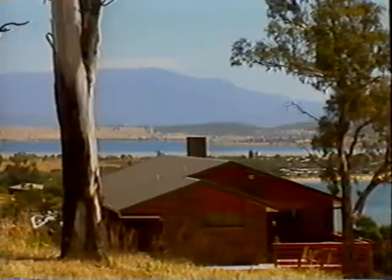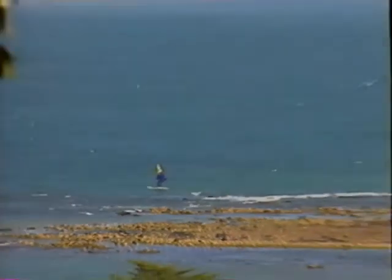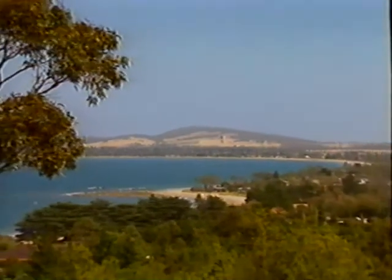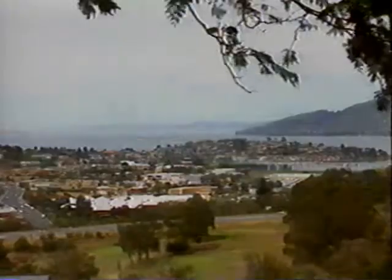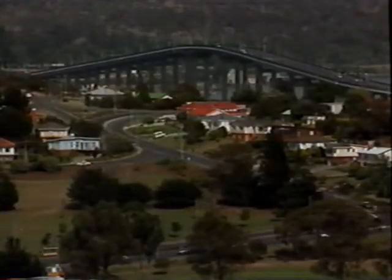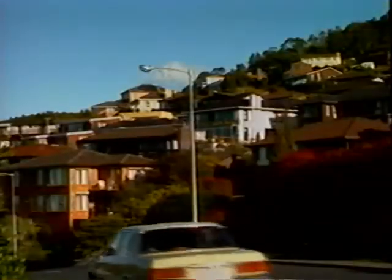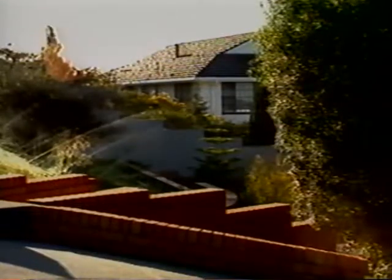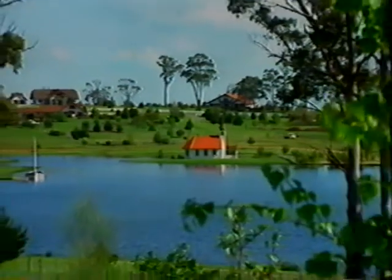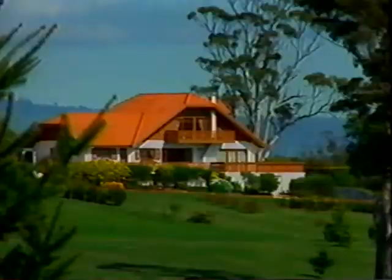Tasmania is the size of Ireland. Its population is under 450,000. The largest population concentration is Hobart, with 140,000 people. Thus, the state offers a relaxed lifestyle that is the envy of other Australians. Many families choose to leave the rat race of the big mainland cities to come and live here. It's possible to live in a rural setting, yet be only 15 or 20 minutes drive from the city or town centre.